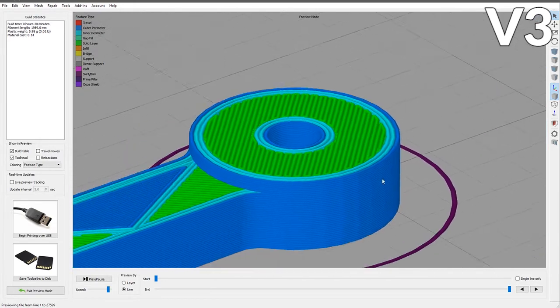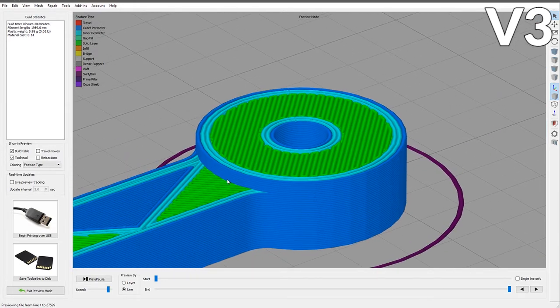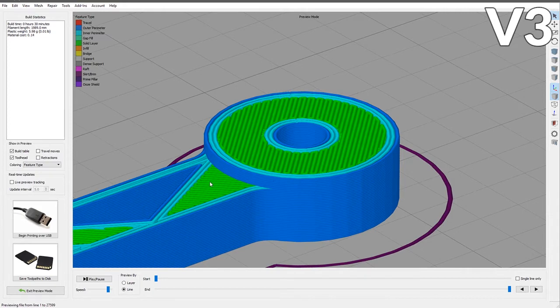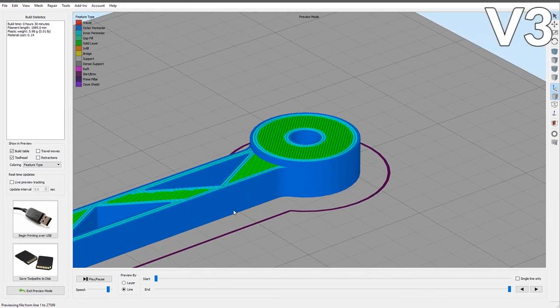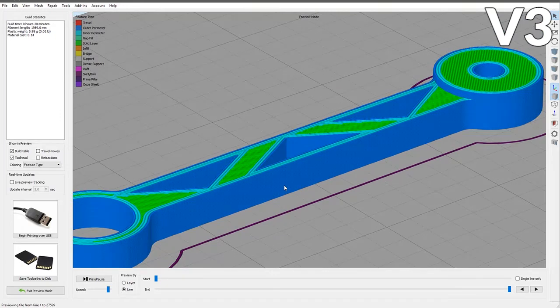If we then come to this area here, you can see that because it's moved up a few layers, it's doing that in a different direction. Now if we wished for them all to be in the same direction, there's nothing much we can do about that in version 3, as we have no control over the direction these are printed in. In this case, it would only really be for aesthetic purposes that we'd want the infill on this top solid layer to run in the same direction as these, but that is something we may want to do.